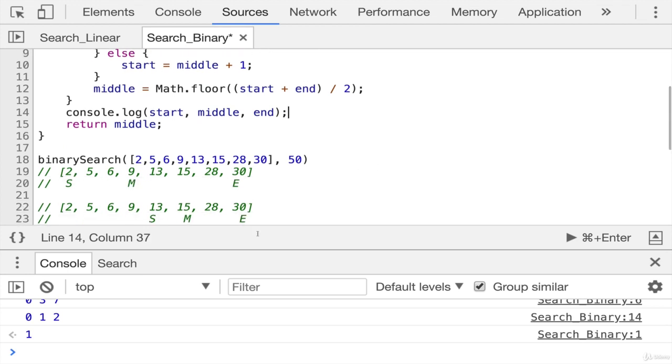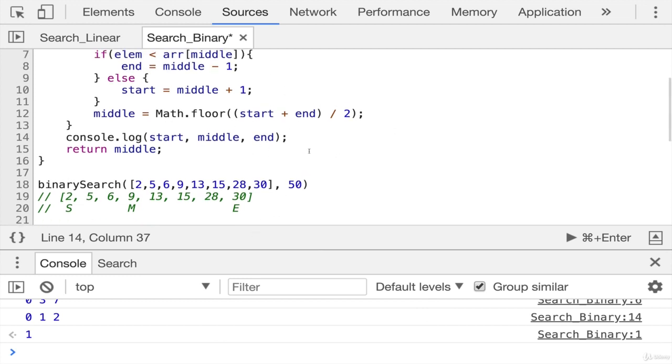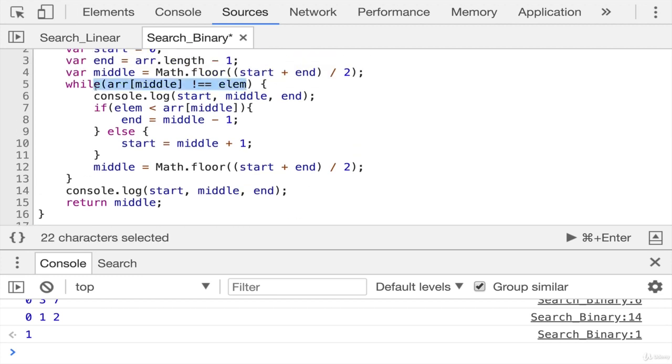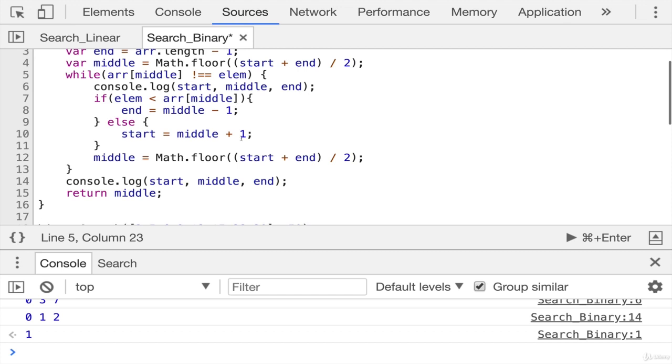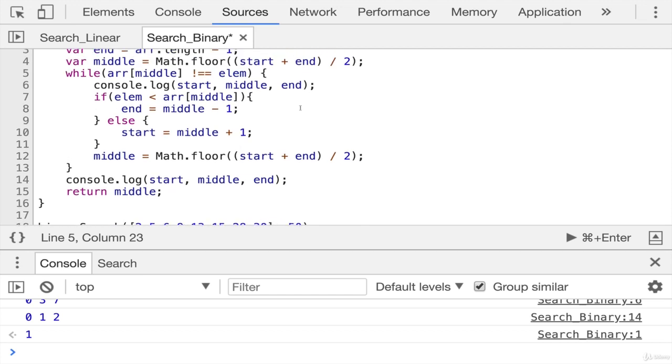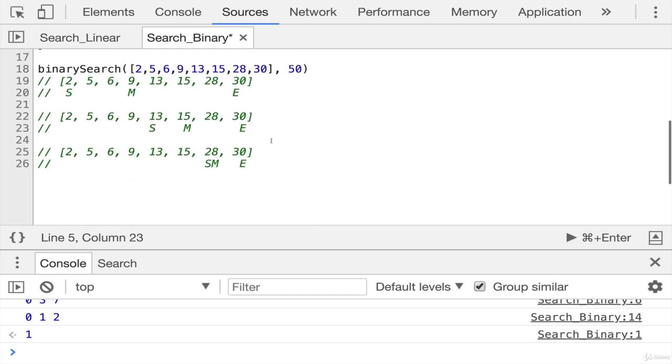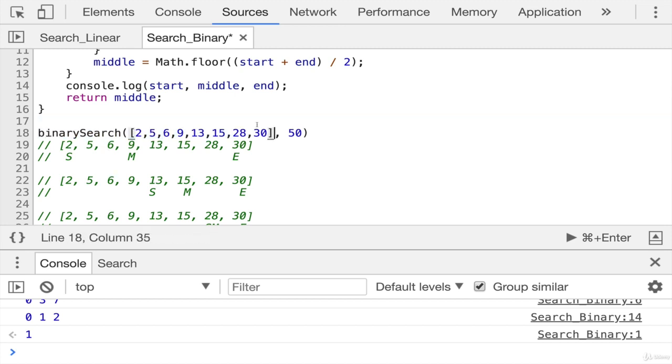But what would happen is that we would get basically thousands and thousands. Eventually, it would be shut off, but tens of thousands of iterations, if not more, because we're never going to find that element. And the only way our loop ever stops is when we find it. If our middle index is equal to the element, we break out. But the item at the middle index is never going to be equal to 50 or 1 or 14 or any number that's not in here. This is going to go forever.